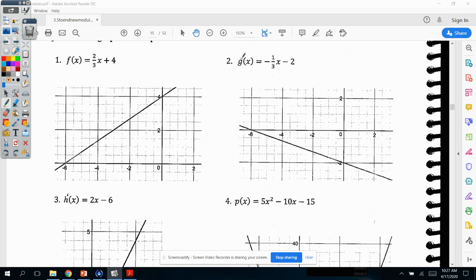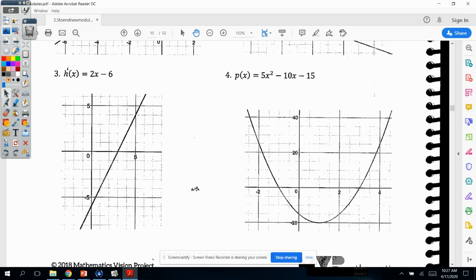Okay, so here's the line. Where does g of x equal 0? Well, that would be the x-intercept. Once again, it's at -6. X equals -6 is a solution to this equation when it equals 0. 2x minus 6, here it is. Oh, look at that. They didn't quite mark it. You could solve it if you want, but the scale is 1s.